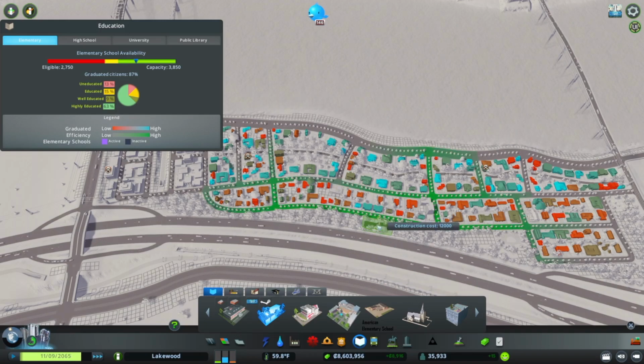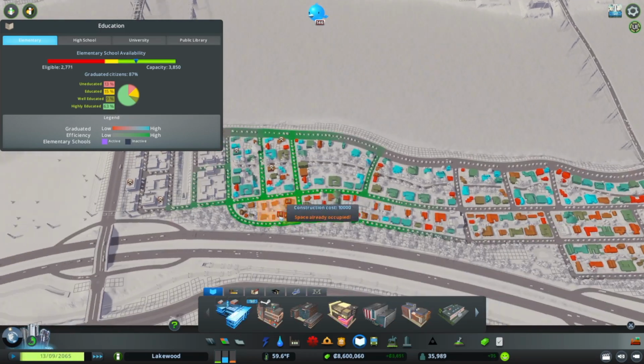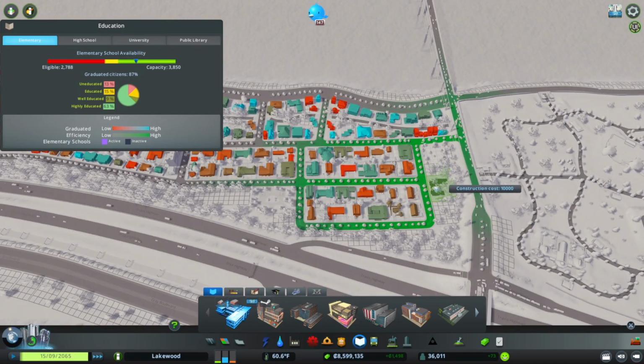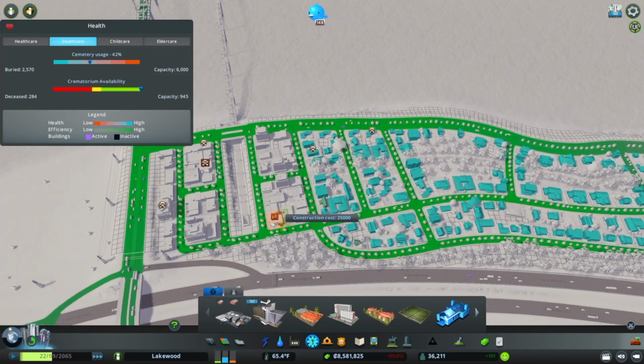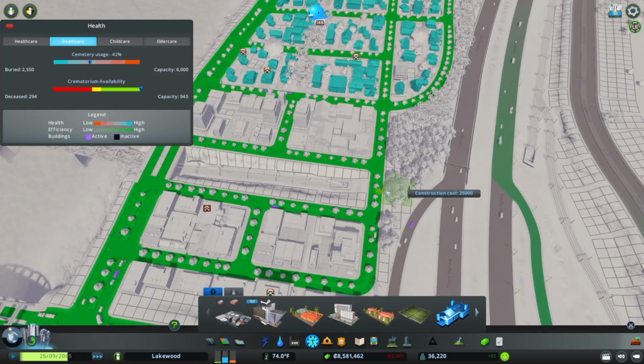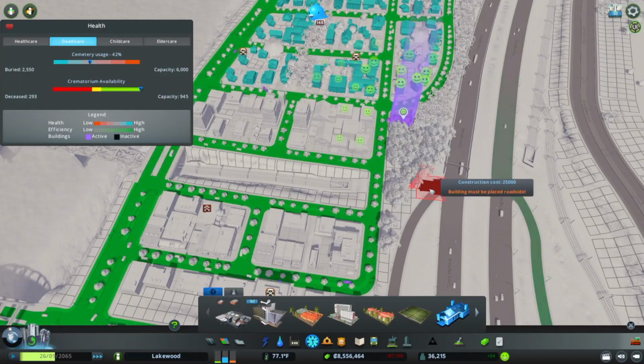Oh, and I don't think we have anything over here. Yeah, we don't. And we also need a crematorium over here as well. So maybe this would be a good spot over here for an elementary school. Then let's take a look at where we can place maybe a crematorium. I wonder if we can fit this in right there.